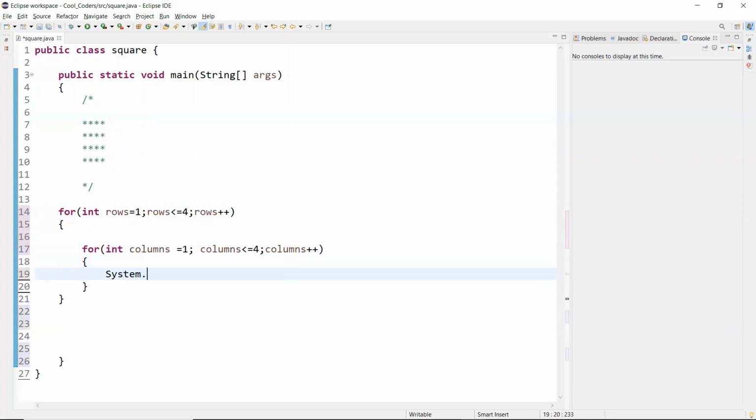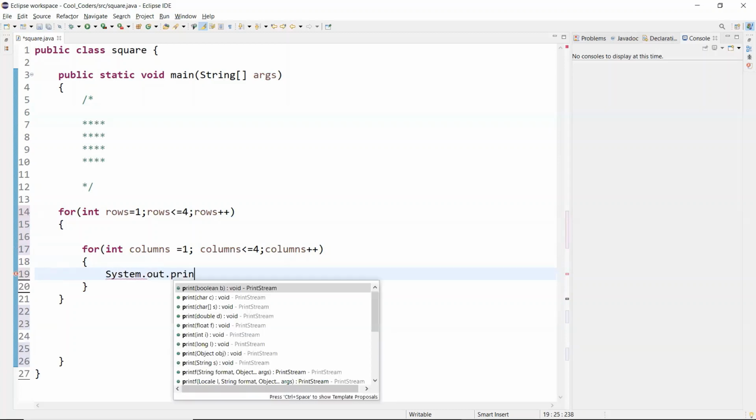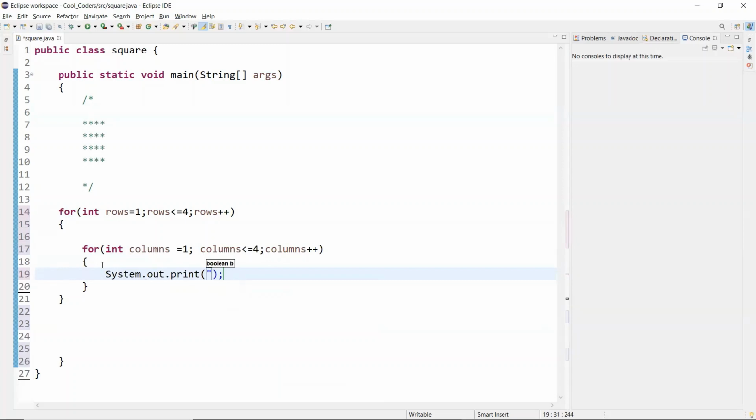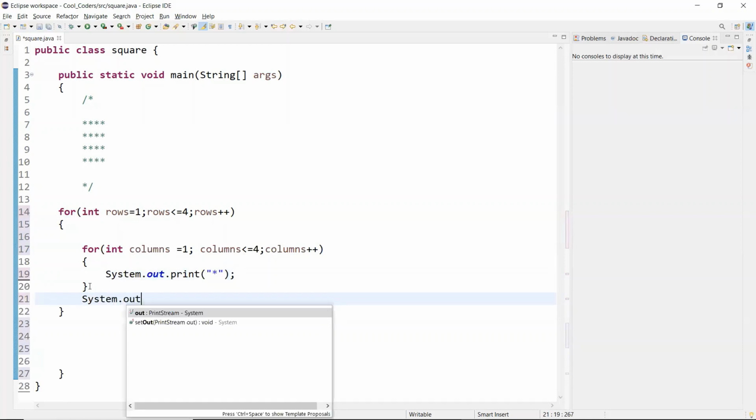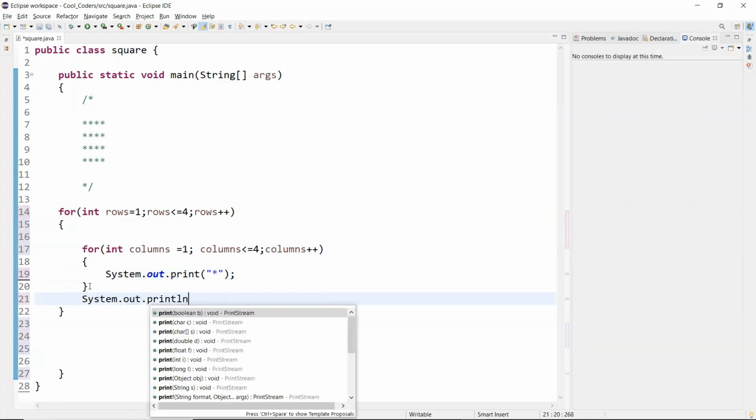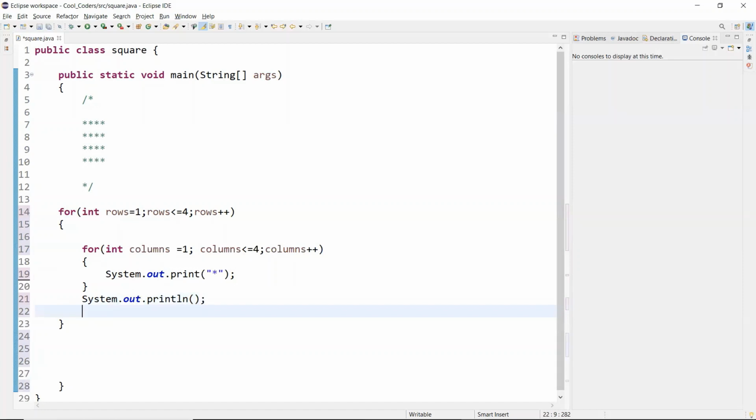So that is why System.out.print asterisk. Now after coming out of this columns for loop, we will just write a statement System.out.println. This statement is used to take the cursor to the next line.